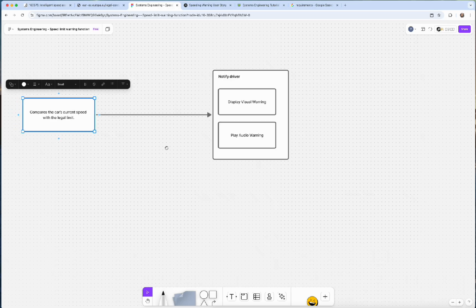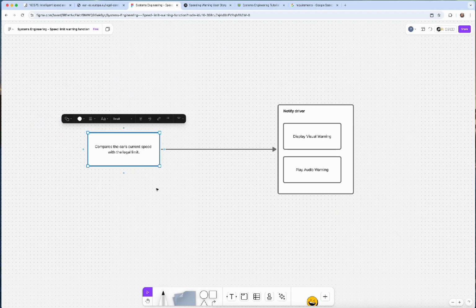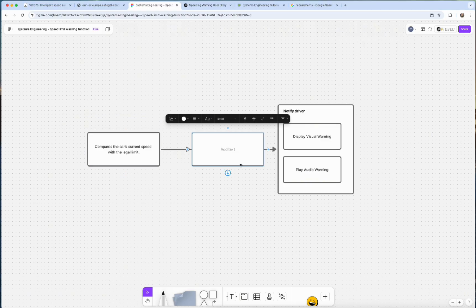And we need to put something in between here. So compare the car speed with the legal limit. So this will be kind of a cyclic thing. Maybe we will need to write it down or break it down later, like how often the system executes this and what I want to do in between.